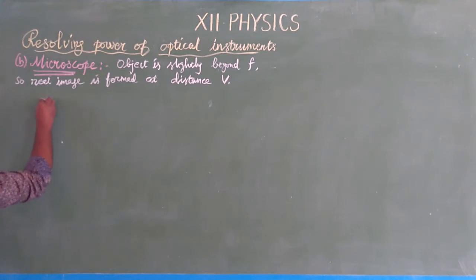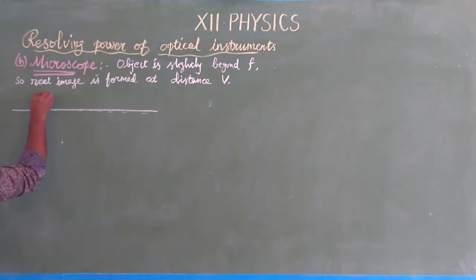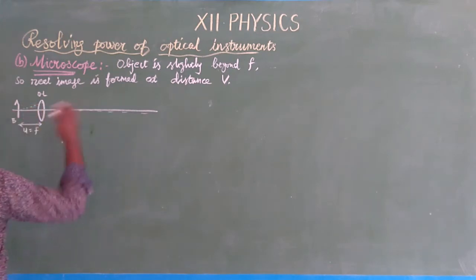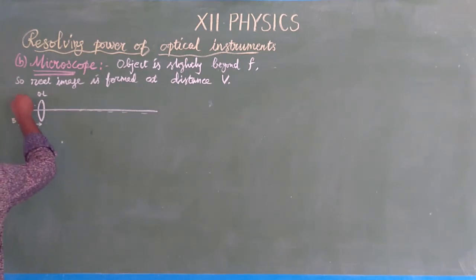So we have a convex lens, and this is the optic center. This convex lens is the objective lens. On this side we are placing the object AB, from which the plane wavefronts begin, and the object is located at a distance u from the lens, which is taken as F. We have placed it at the focus point. Okay? So the focus point is on the right side and also on the left side, and the object is placed there. Then only can we observe the object very enlarged. So the object AB is placed just beyond the F.